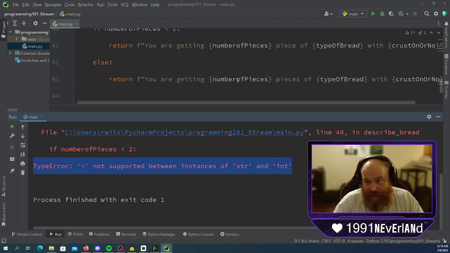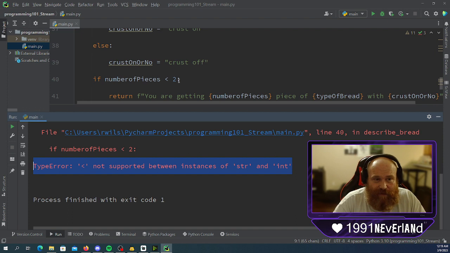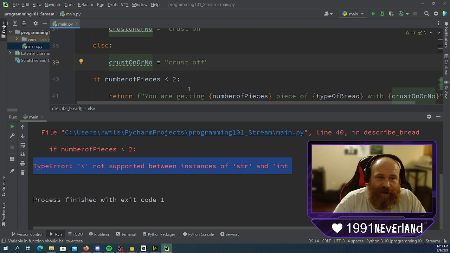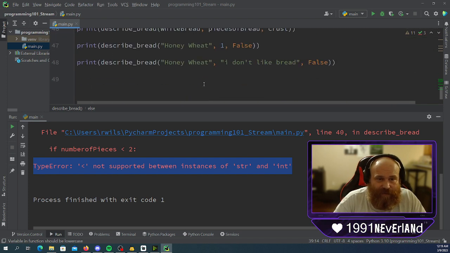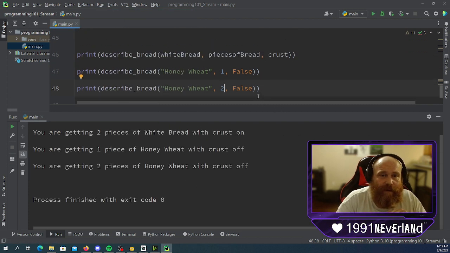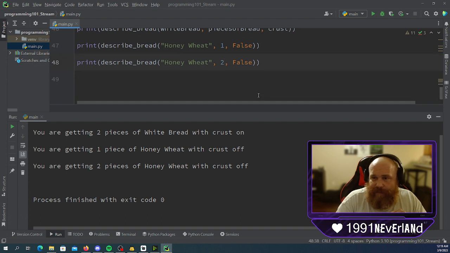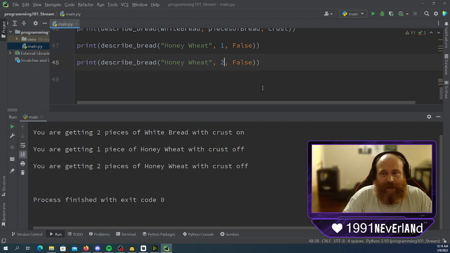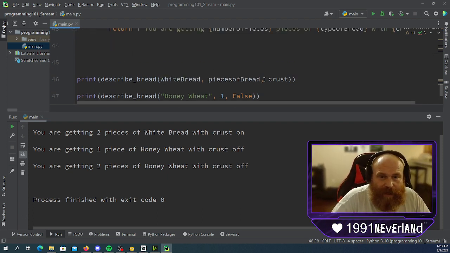We're not going to go deep into error handling just because that is a very complicated topic, and there are people who get paid a lot of money to deal with that. I am not one of them. I don't like error handling. I don't write programs for other people. But yeah, we're going to assume that our users know that they need to put a number in. Anybody who has to deal with error handling needs to be paid more for error handling. I don't care how much money they make.